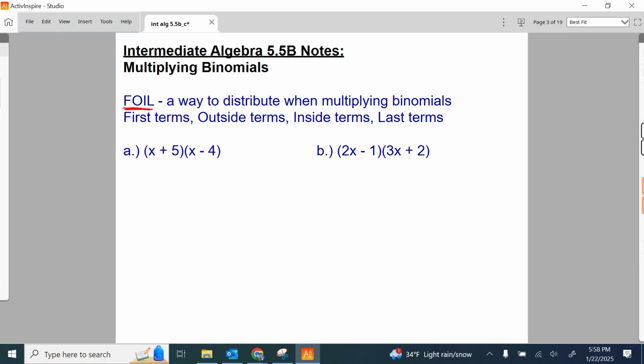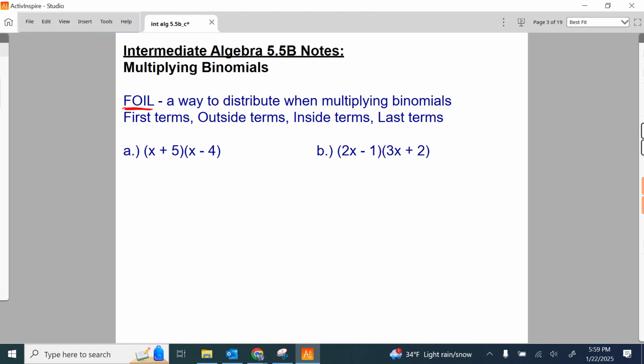Just a side note, we work with multiplying binomials a lot this semester, and you're also going to work with them a lot if you move on to Algebra 2. Anyone that's been in Algebra 2 for a bit can probably tell you this is something you work with a lot, these binomials, and the answer we get when we multiply them. So let's go ahead and start multiplying these two.